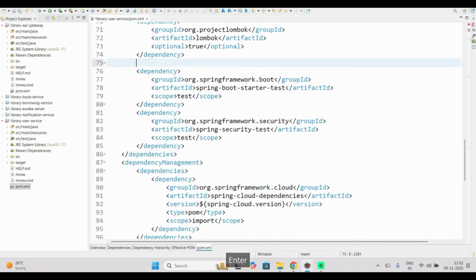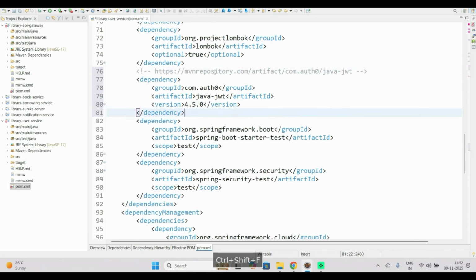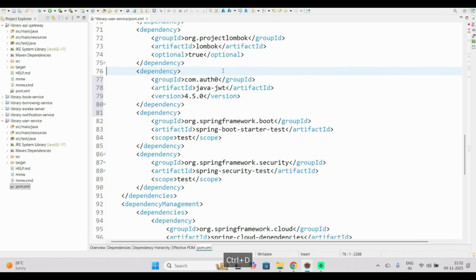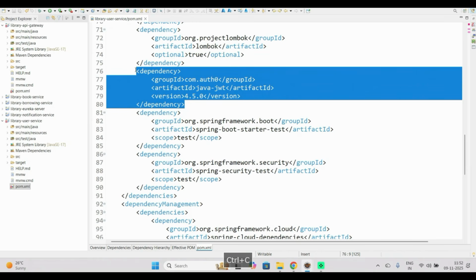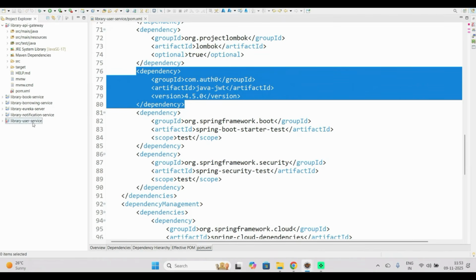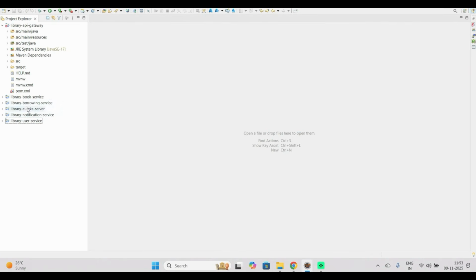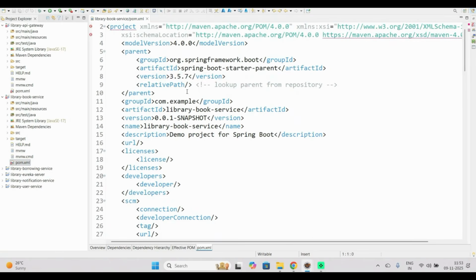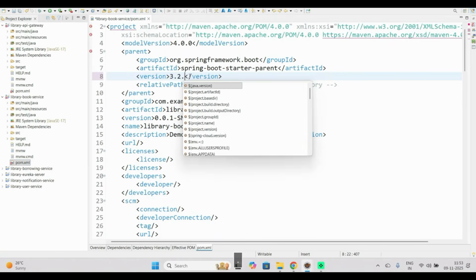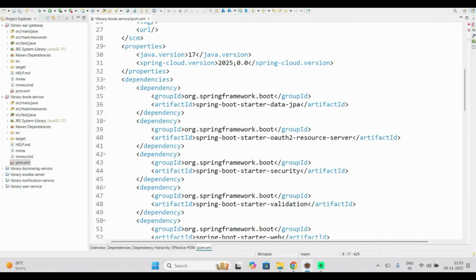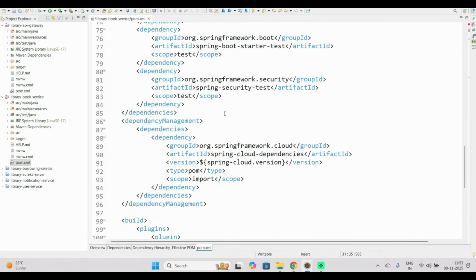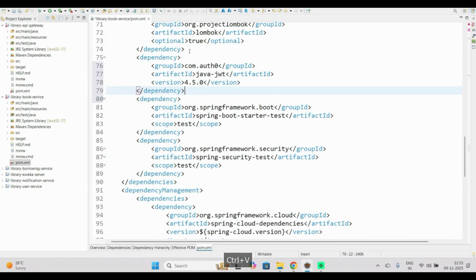Okay, fine, I don't need this. Let me copy this and do the same thing. Okay, and the next is book service. Book service, first the version 2.0, cloud version 2023, and the dependency.